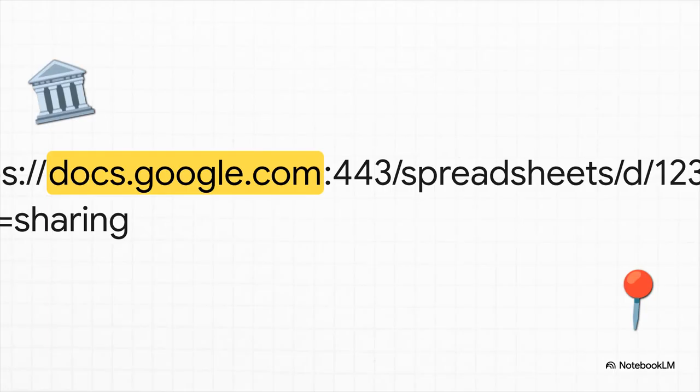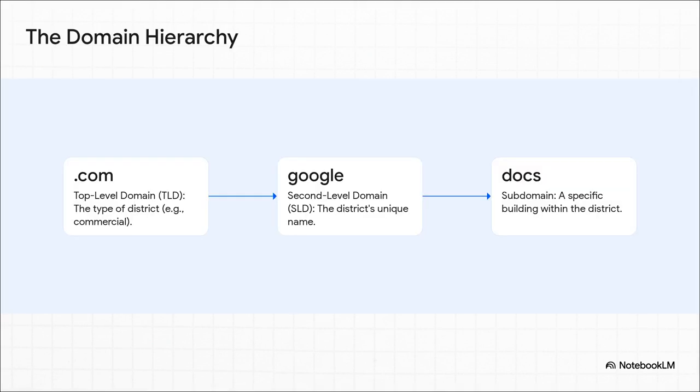Okay, next up is the heart of the address, the domain name. This tells us our main destination. Now you might also see those numbers there, the :443. That's the port number. Think of it like the specific gate you use to enter a secure building. For HTTPS, it's almost always gate 443. So together, the domain and the port guide us to the right building and get us in through the correct, secure entrance.